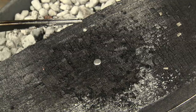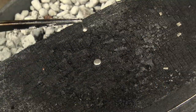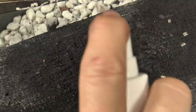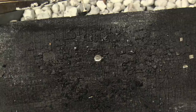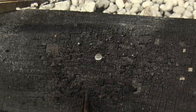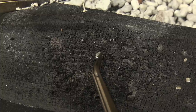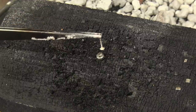All right. Fire up my torch. A little bit of heat, a little bit of heat. I'm actually gonna turn this so I can get a little bit of this on there. Okay, the flux is set. I'm gonna turn my torch off and get a piece of solder. Okay, there we go. Bam. Right in the middle. I'm gonna bring this right on top of it.